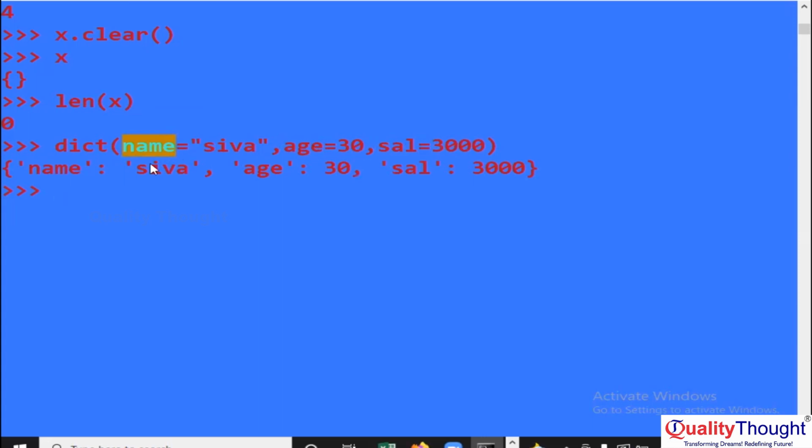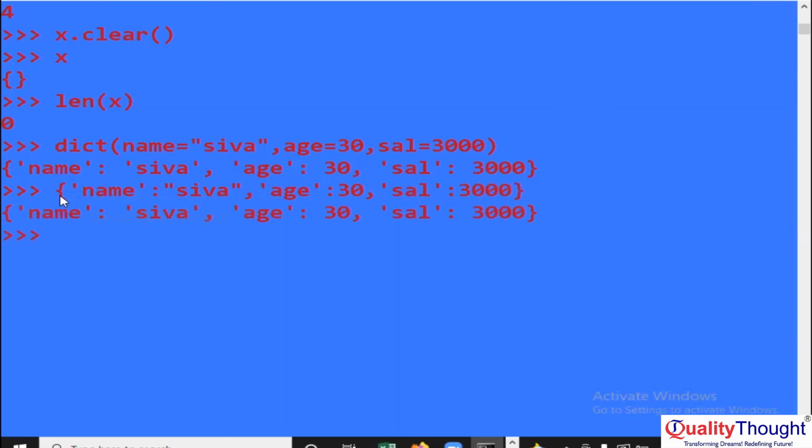This is one representation to create a dictionary. Another representation: directly we can take the curly brackets, and within them we can pass the key value pair combination. Name, colon, Shiva. Next one, that is also, both are string objects. Next one, age, value we are assigning, salary we are assigning. This is another format of representation of dictionary objects.